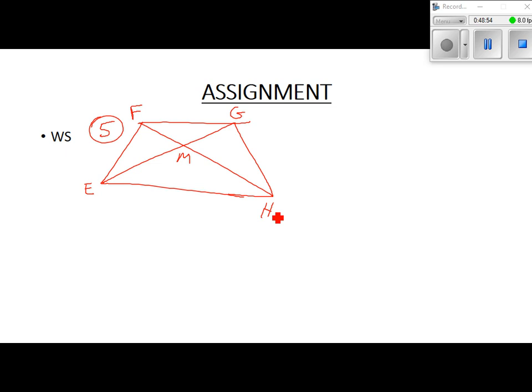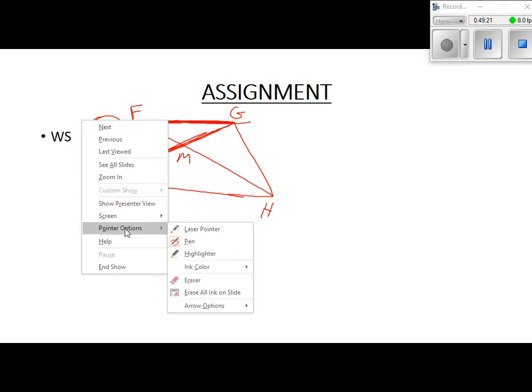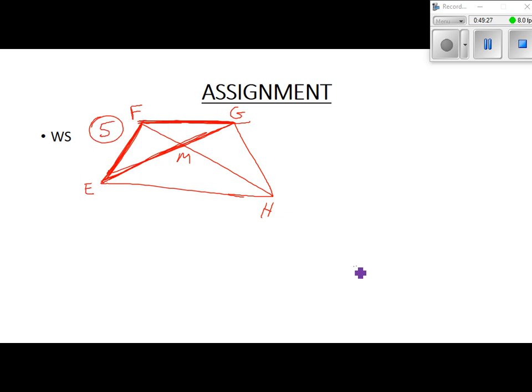Lots of different triangles in this picture. The good thing about this one is, are we using CPCTC? No. So they tell you which triangles you're proving are congruent. Which 2 triangles are we proving are congruent? FGE and GFH. So watch this. I'm going to try to trace them. F, G, E. Does everybody see that triangle? I've never seen you use anything besides G, F, H, because it doesn't show up very well on the board. G, F, H. Does everybody see that triangle? So we're trying to prove that those 2 triangles are congruent. The sort of purple one and the red one there.